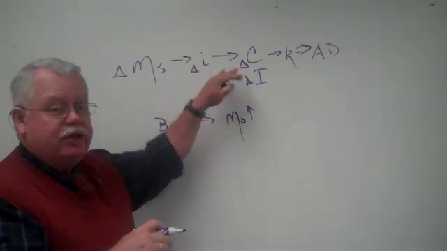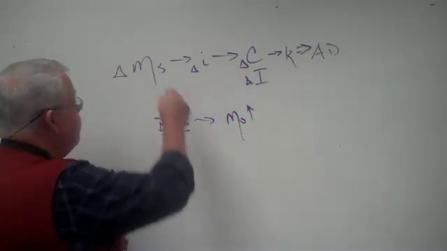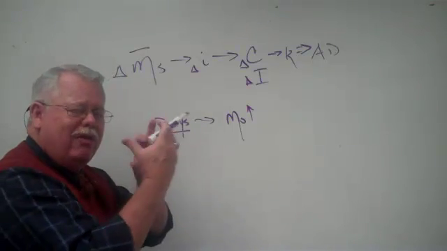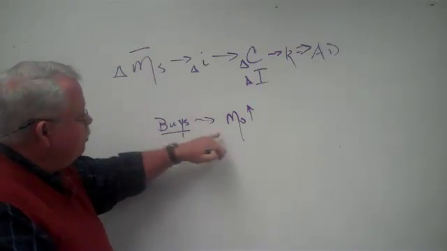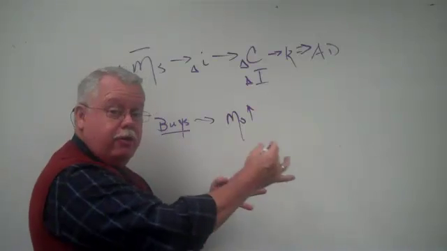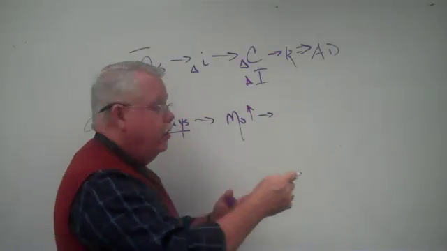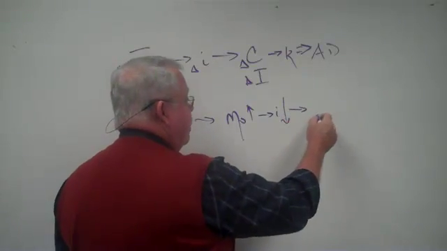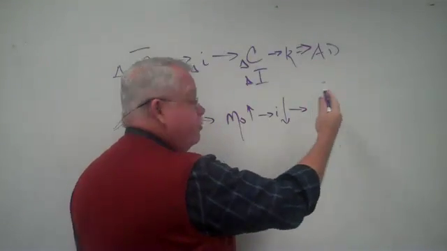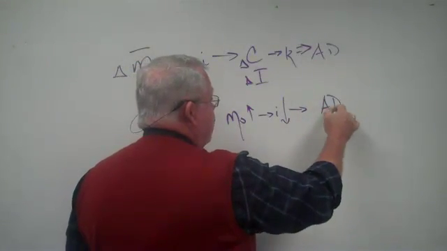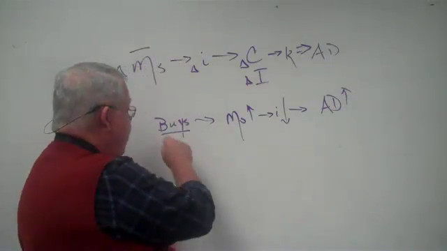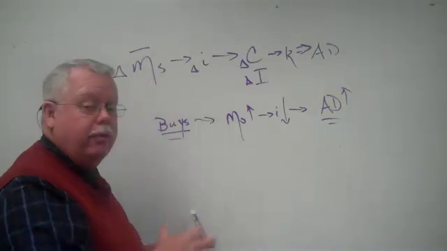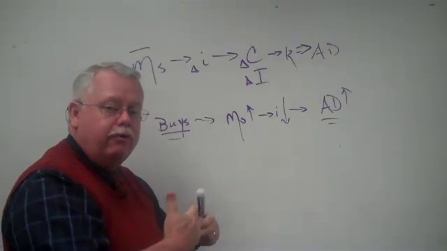Now, when we go through this, it's sort of a static model. What we really mean is the growth rate of the money supply. We'll speed it up or slow it down. If the Fed buys bonds and increases the money supply, banks have more money, they need to lend it out, so they reduce their interest rates to attract more borrowers. More borrowers come in and borrow and spend, and the ultimate effect is more consumption spending, more investment spending, and an increase in aggregate demand. When the Fed is buying, they're trying to stimulate the economy. When they're selling, they're going to contract the economy and reduce aggregate demand.